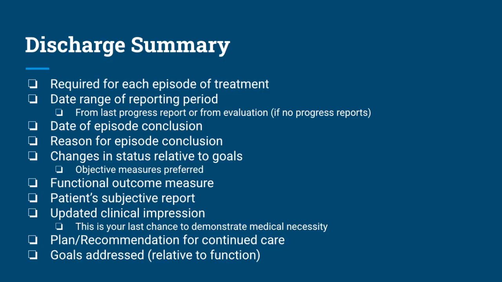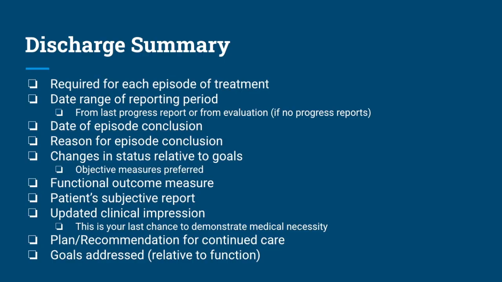You need to have the date of the episode conclusion, the reason for the episode conclusion, which again, CDRON helps. We have those boxes to check on that, whether they met goals or there was a lack of progress or their insurance ran out. And then you need to address any changes in their status relative to their goals. So make sure you're addressing the goals and objective measures that you looked at to show that you've made progress.